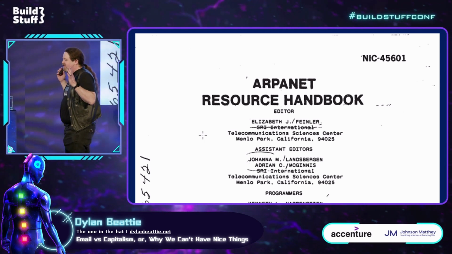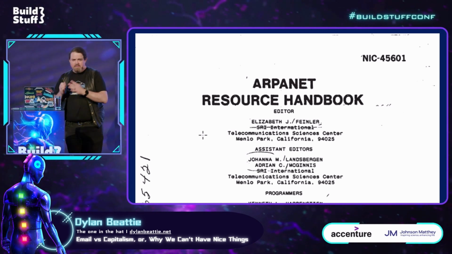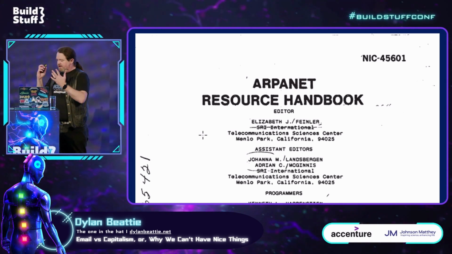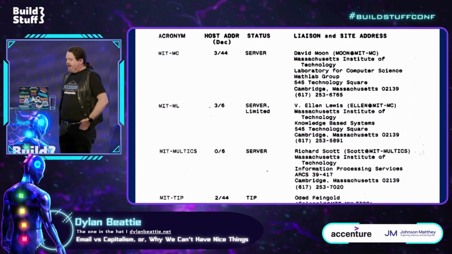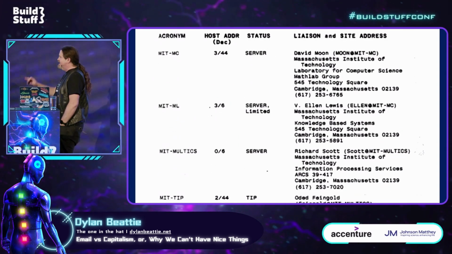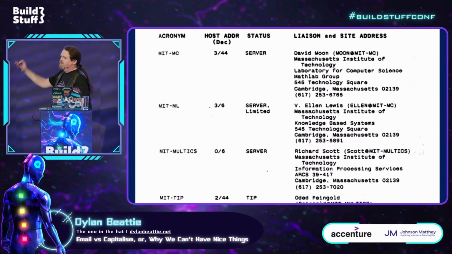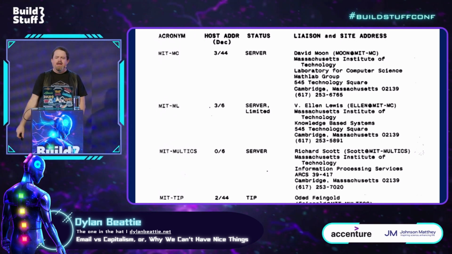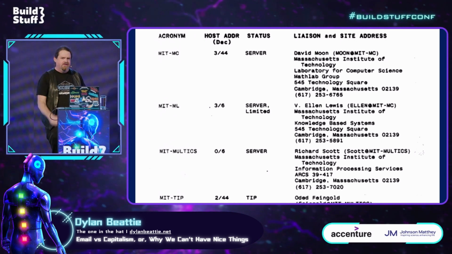The network was a lot smaller back in those days. And there was a machine-readable version, which was called the hosts file. And there was this thing, the ARPANET Resource Handbook. And you could go through this and you could see the email addresses of literally every single person on the internet, all in one place. And that gave Gary Thuerk an idea.